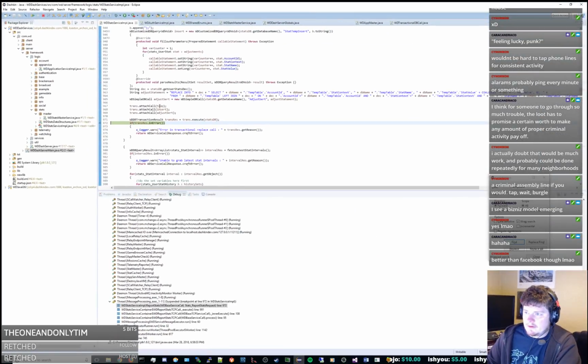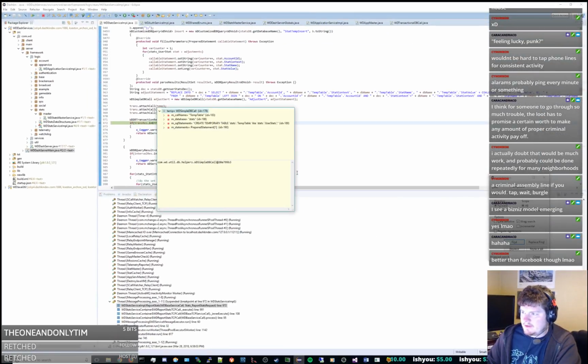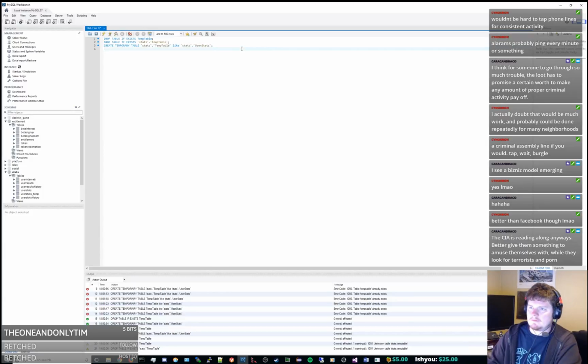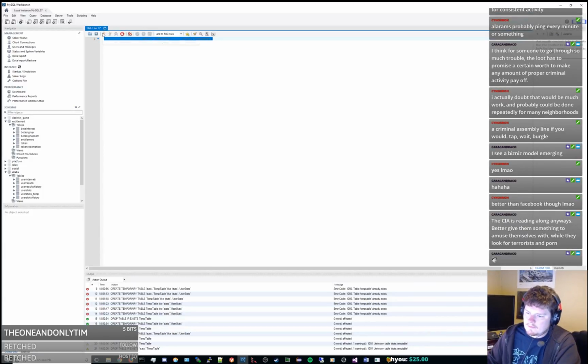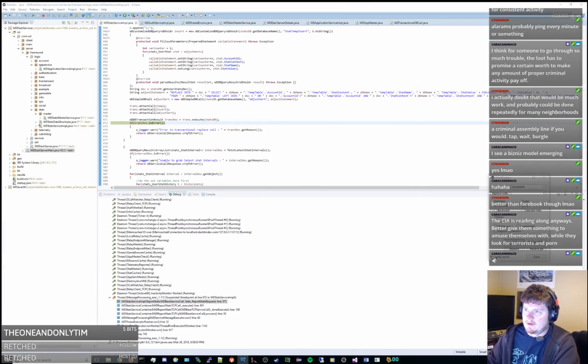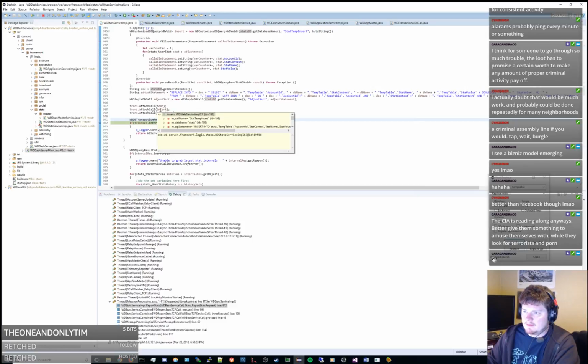Alright, so what are the calls? We've got create temporary table. I mean, this worked right here with create temporary table. And then we've got the insert call.